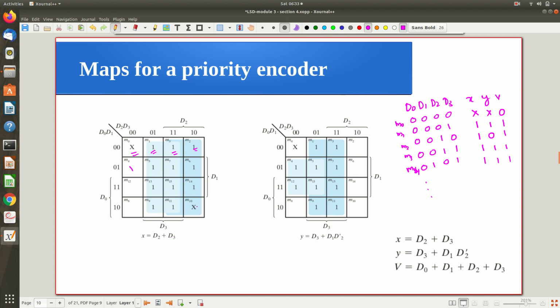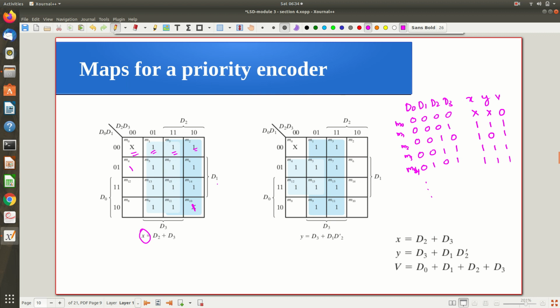And similarly, here we are trying to minimize this x. It is don't care in only one case, that is in M0 only. Here also it should be 1, like that I feel. So you just come up with the actual truth table and the K-map representation and reduce it, okay? D0, D1, D2, D3, fine.